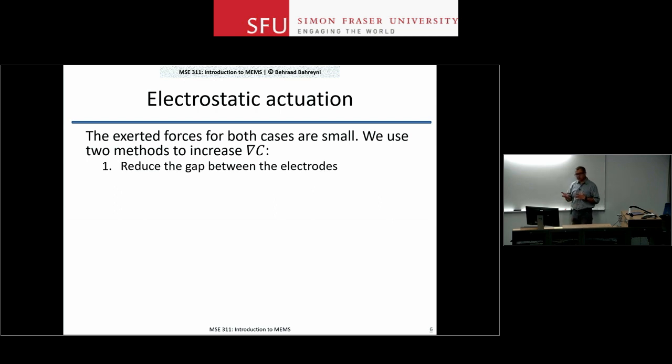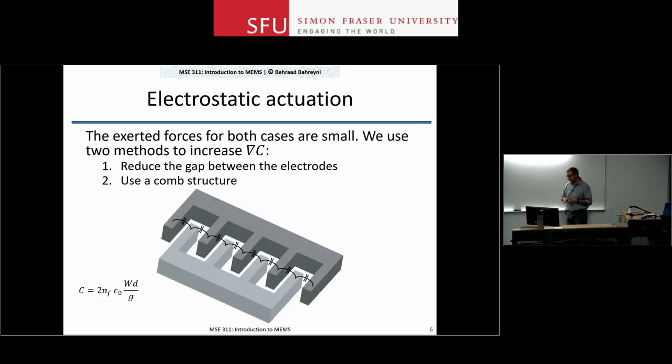The solution that we just talked about is to reduce the gap, but we don't like it that much because it usually means fabrication challenges. The design solution, where you can basically redesign the device in a given technology to do the job you want, is to put multiple of these capacitive elements in parallel. So for the actuation side, if you have these capacitors in parallel, now if you look at this structure, you have a capacitor between these. So let's assume the dark gray one is fixed and the light gray one can move in and out for now.